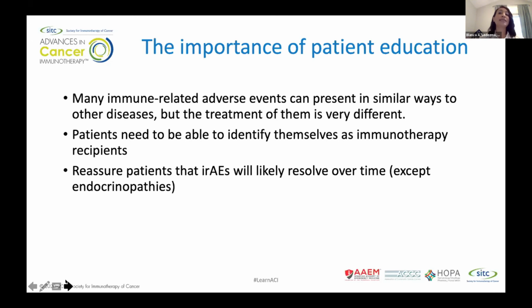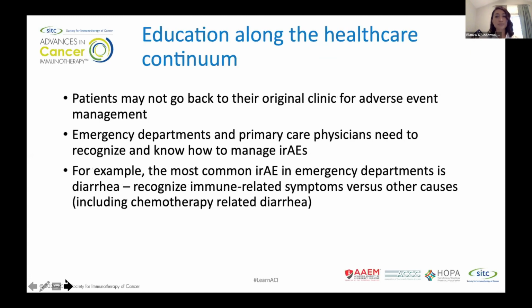Also, we should set realistic expectations for our patients: that these IRAEs aren't going to happen to everyone, and that if they do happen, they're likely to resolve over time. However, if they have endocrinopathies, those may potentially be permanent, but we have the ability to manage them. But it's not going to happen to everyone. If they think they're going to be sick and have these immune-mediated reactions and be even sicker, they're not going to be likely to want to start these treatments. So expectations are important.